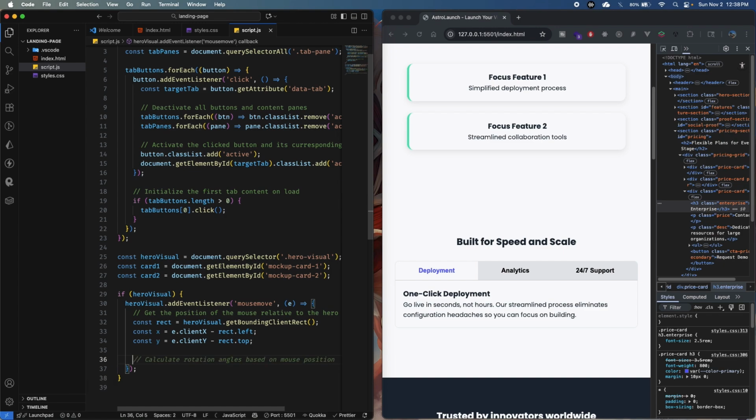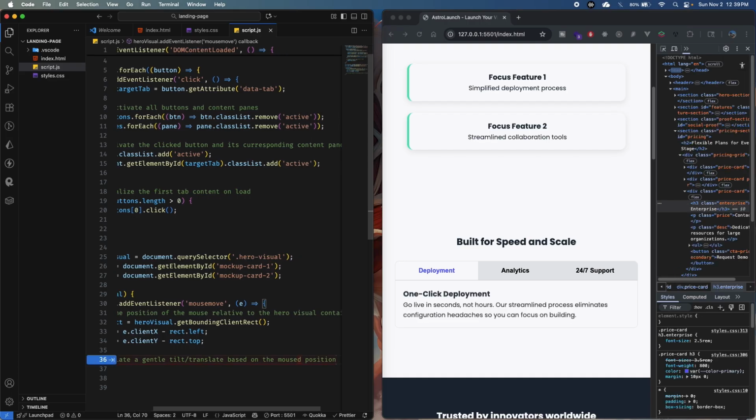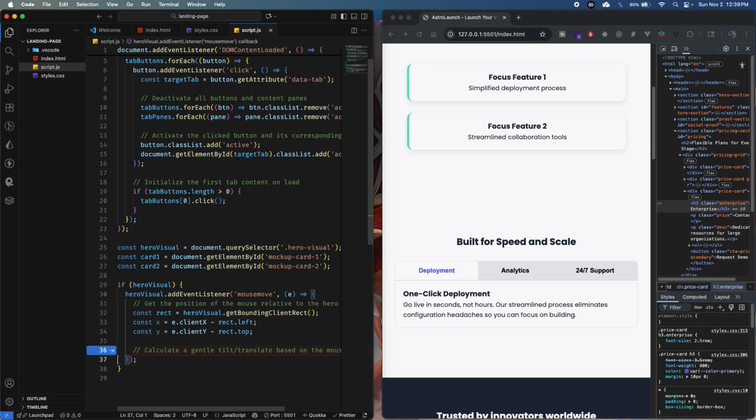Excellent. After this, I want to calculate a gentle tilt translate based on the mouse position. So if we hover with the mouse on the cards, that's how we are going to be moving.